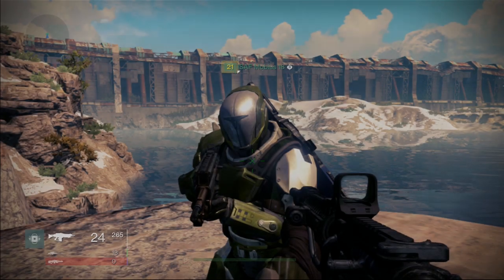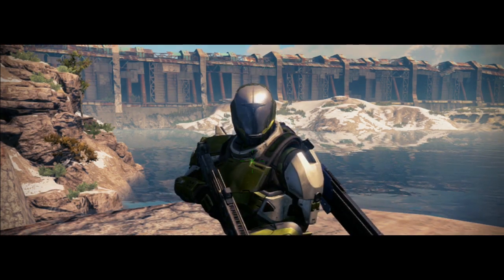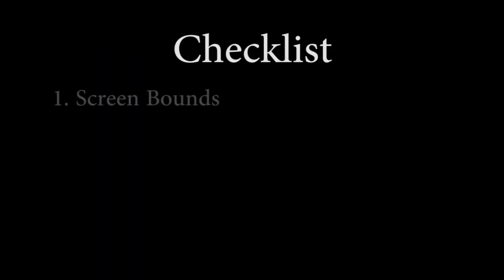Basically, I'm going to run through a checklist, which, if followed, will make your shots go from looking like this to something more like this. So let's get started. So the first item on the list is screen bounds.